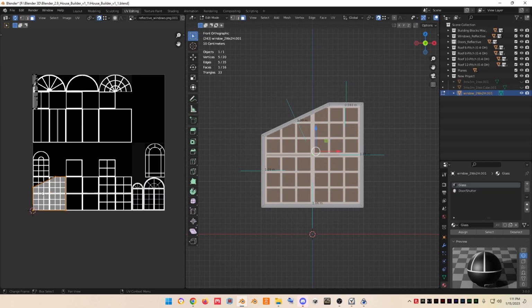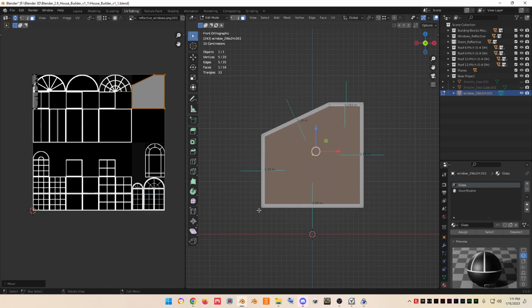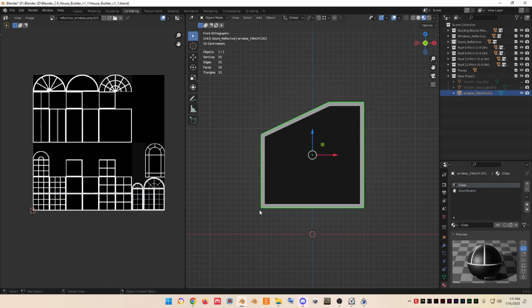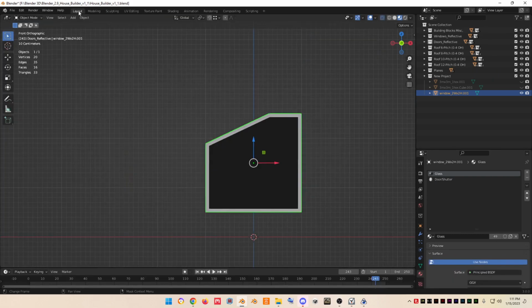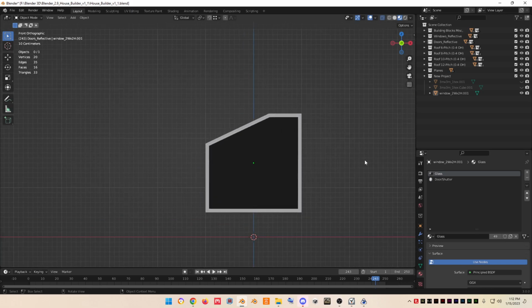We can just hit G to, well, let's turn the magnet off first while we're moving. Just hit G to grab and slide it all the way in the upper corner. Go back to layout, and there it is. That's the window you were basically looking to create without having to really go through doing the mapping and unwrapping. So if you didn't already figure it out, hopefully this will help you.